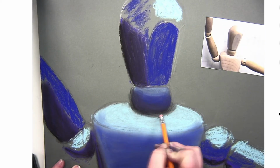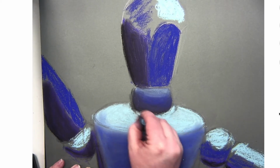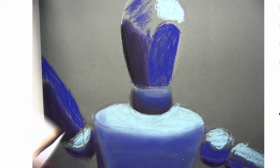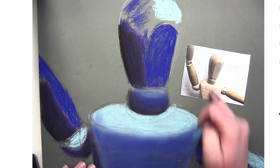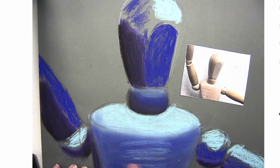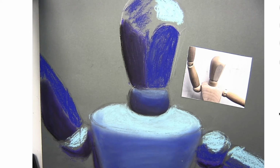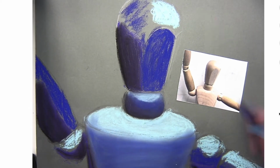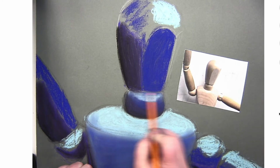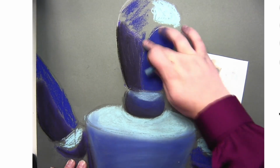But then over here where the neck becomes the shoulder, I actually want that to be a hard edge. So I went through with my eraser and cleaned it up and went back and added some more of the light color to really make it look distinct between the neck and the shoulder, because those are two different parts. Then I went ahead and added a little bit more lightness at the front as well as at the top of that neck sphere, because I wanted to make that pop a little bit more.